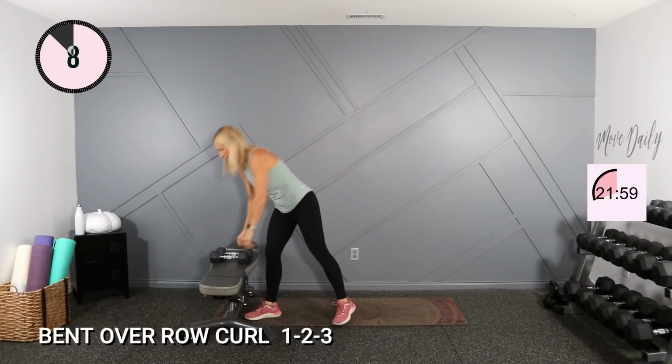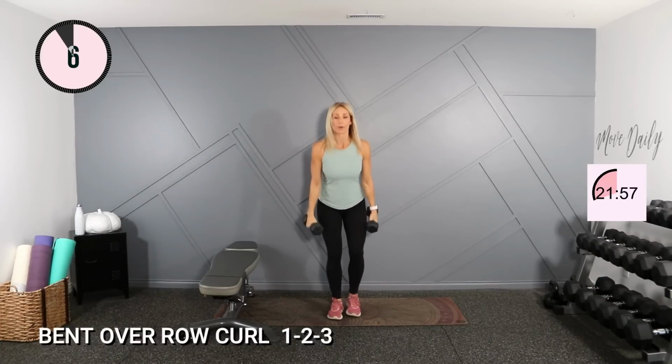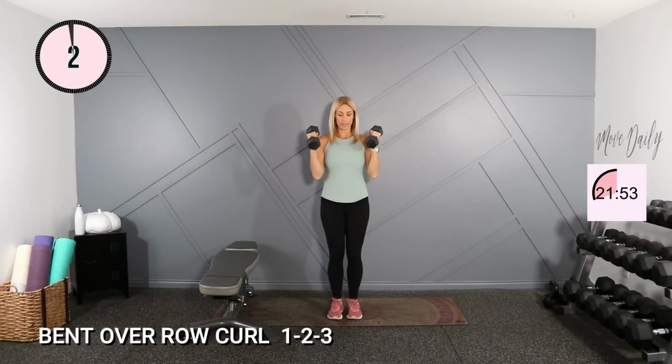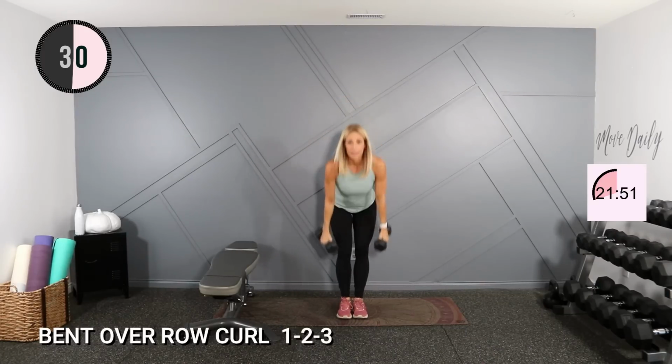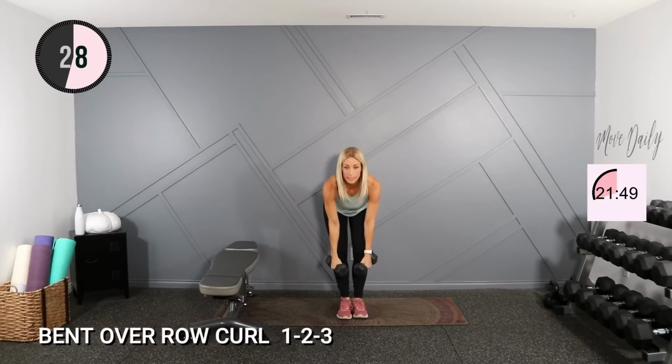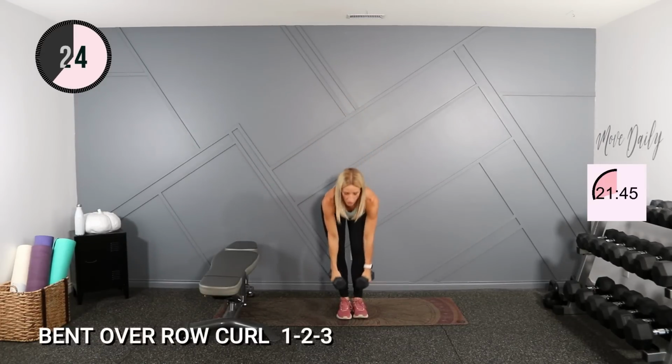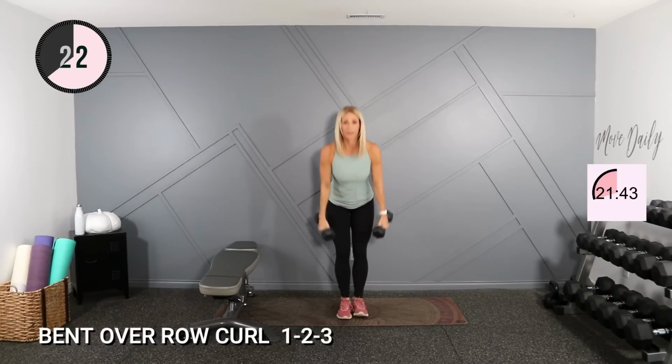Okay, I'm gonna hold those eights. We're gonna do a bent over row, narrow row, stand and hammer curl here. Hinge, row, stand, curl, elbows in. Be sure you're all the way up to standing before you hit that curl.